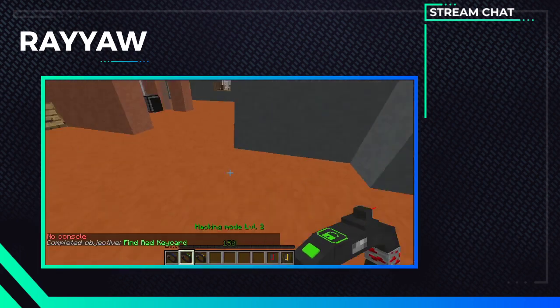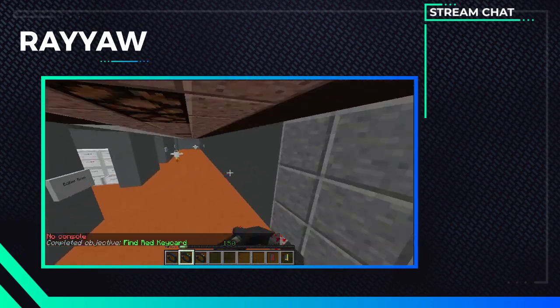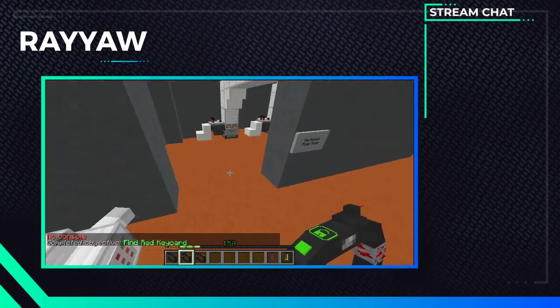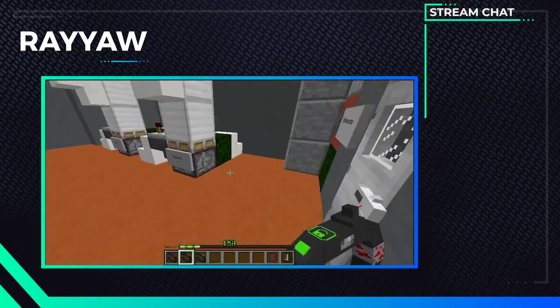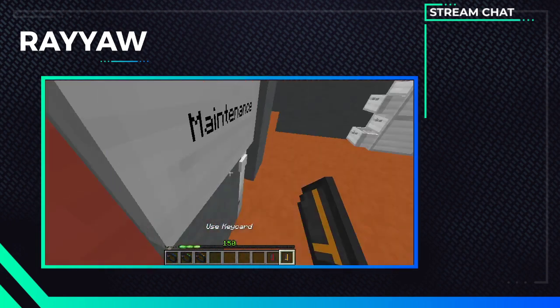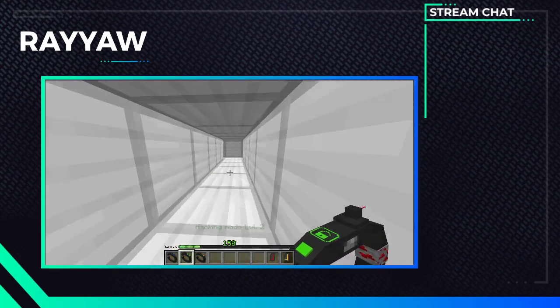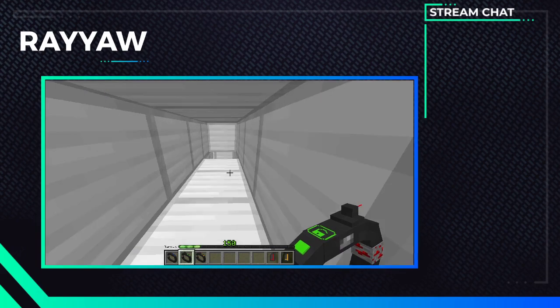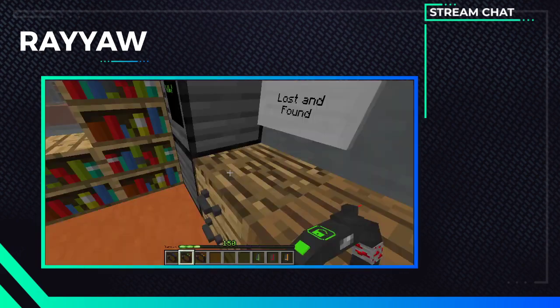Then from here, you need to backtrack all the way back to the first room right here. Or you can use this entrance. This entrance is slightly slower, but it's up to you. Then once you're in here, you want to turn left. And in this desk, you'll find the green keycard.